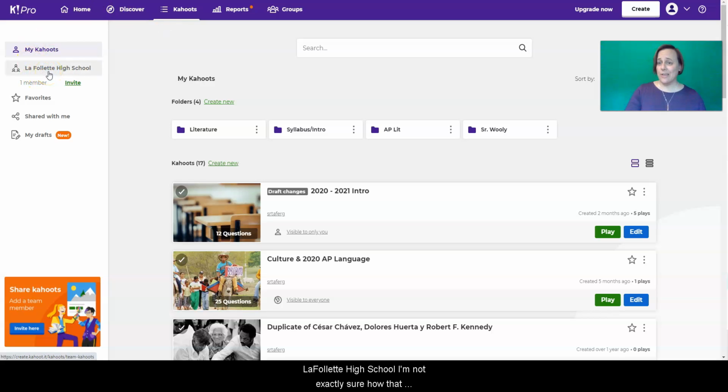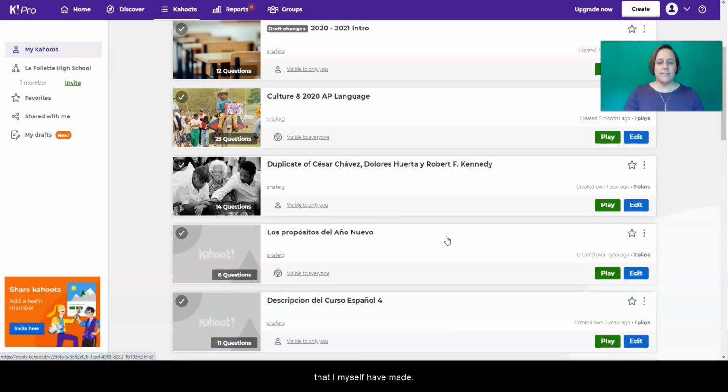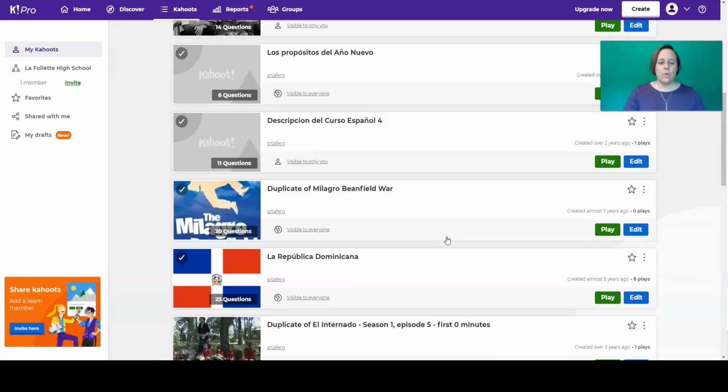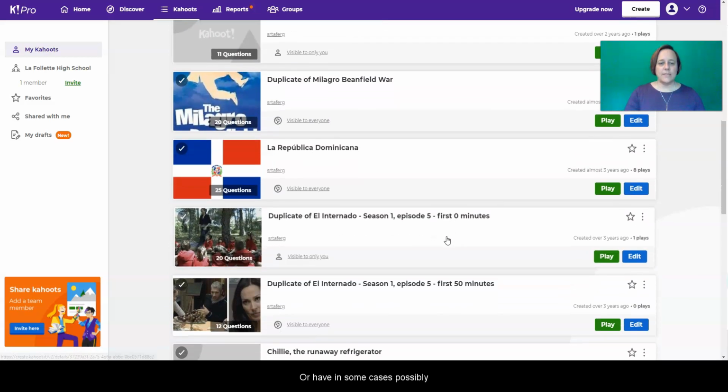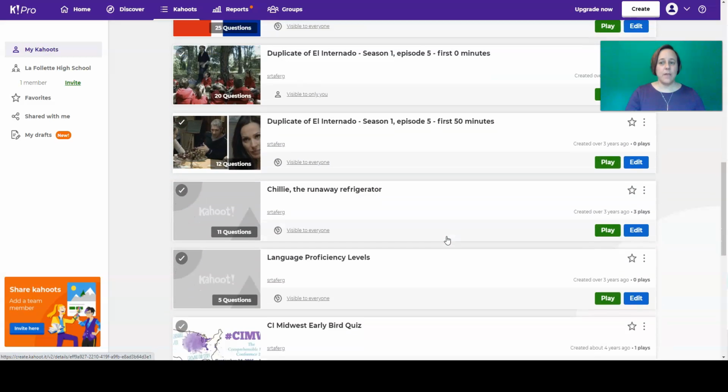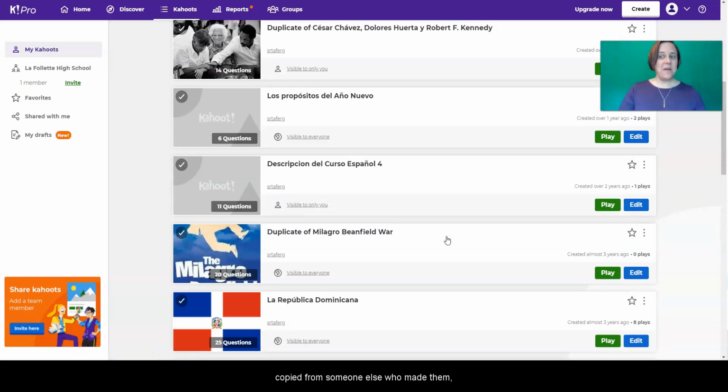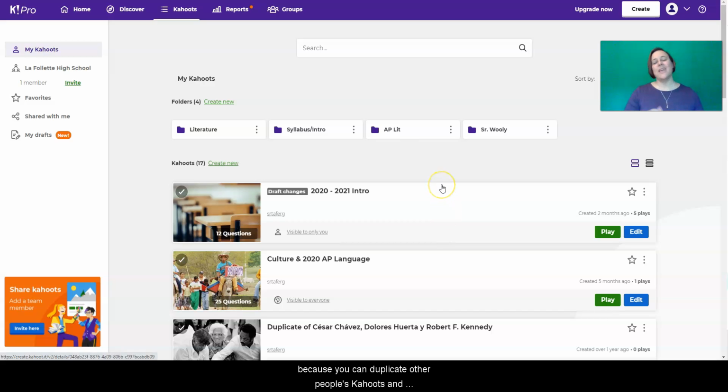I'm not exactly sure how that specifically happened, but these are the Kahoots that I myself have made, or have, in some cases, possibly copied from someone else who made them, because you can duplicate other people's Kahoots and bring them on into your own world, which is fantastic.